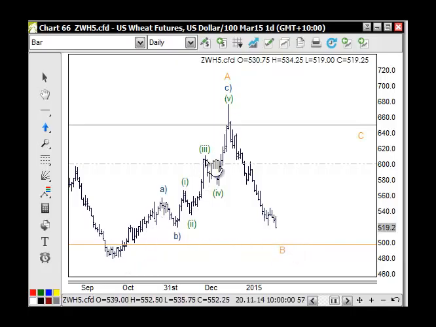So we're kind of looking at an A wave, a B wave, and a C wave back up here. But this will be pulled down a little bit closer here, and yeah, let's just sort of see how we go. Once again, we wouldn't be going short in this market either until we were under the 500 there.